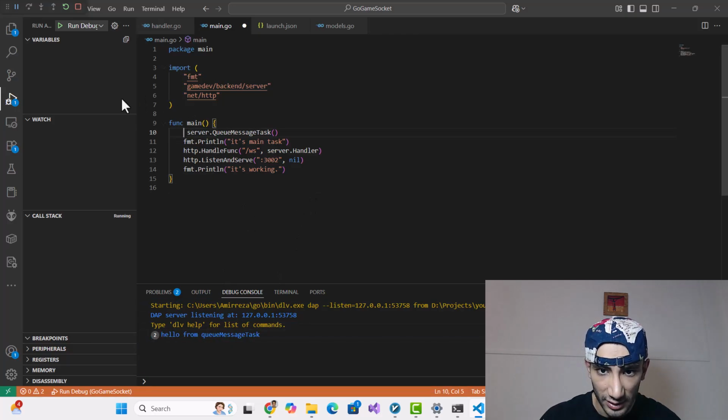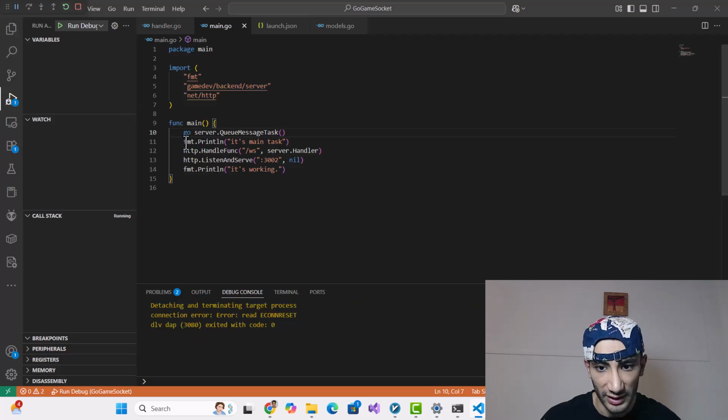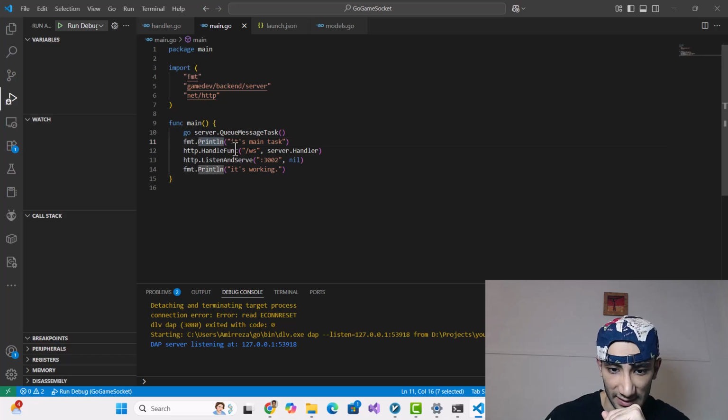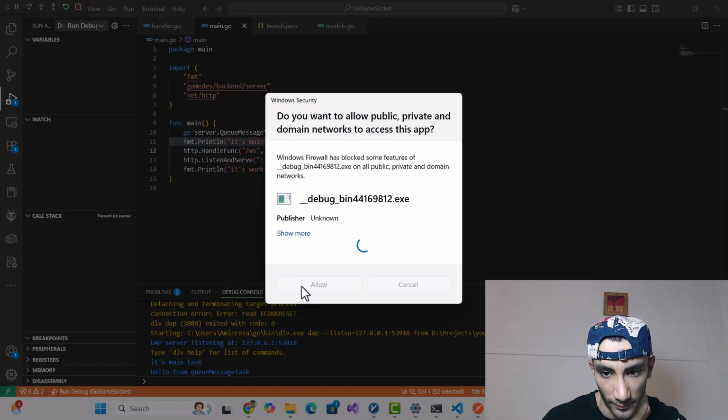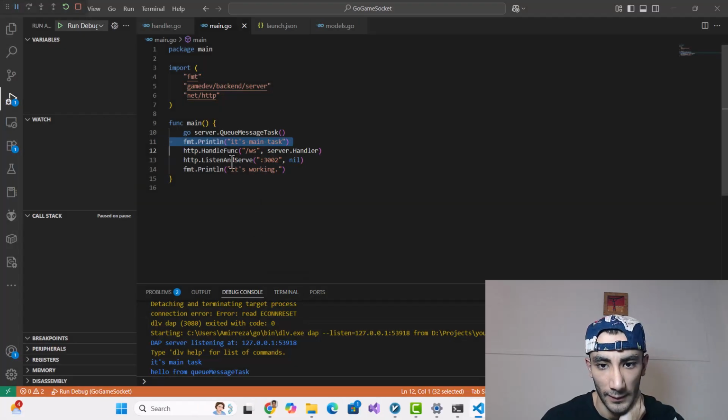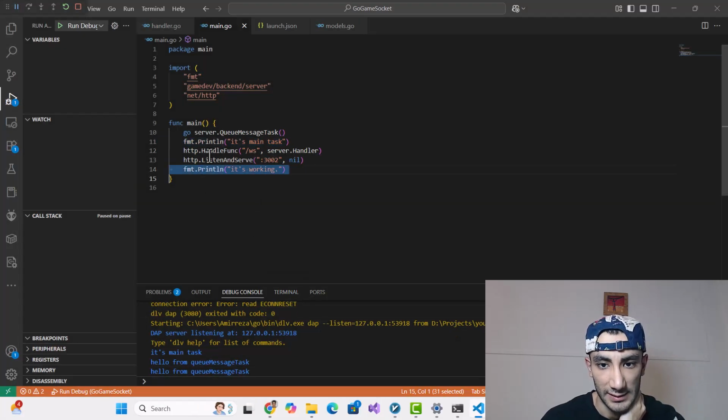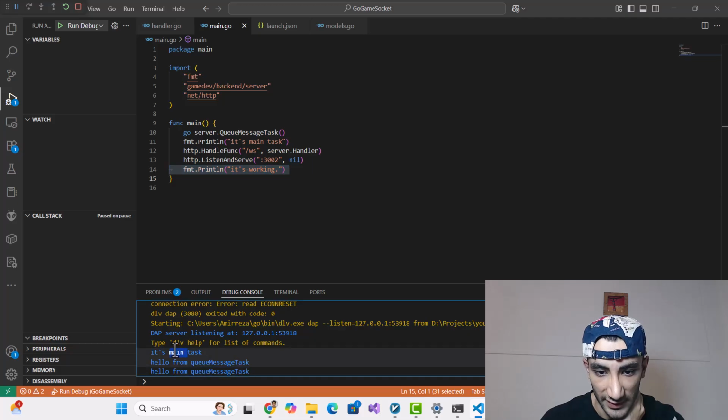But if I use go, you can see that from the main task this line is run.